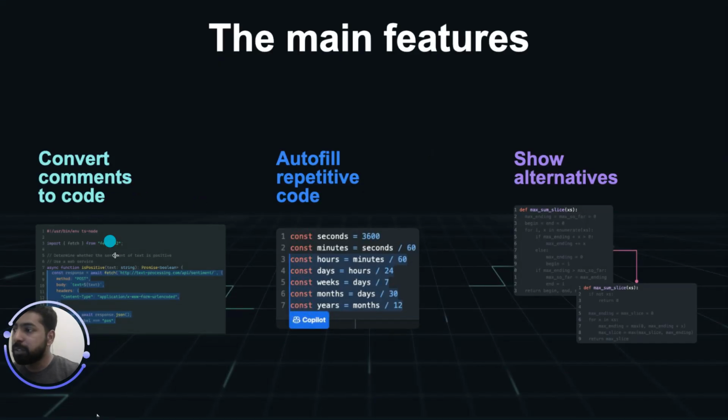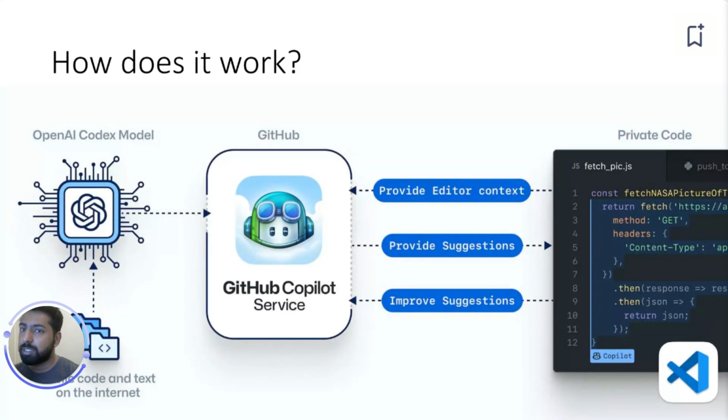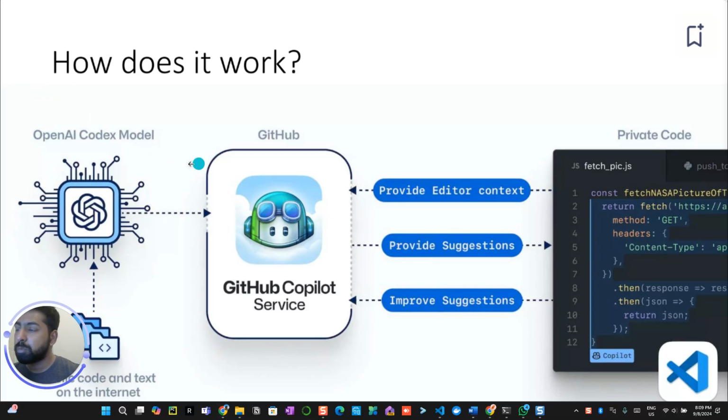Now, once it is enabled, this is how it looks. All you need to do is highlight and explain the code, and if you just type the definition, it will give you code suggestions and you can accept them or not. So this overall reduces the time you spend getting the code to work. So this is how the OpenAI Codex model works, and this is how the GitHub service looks.